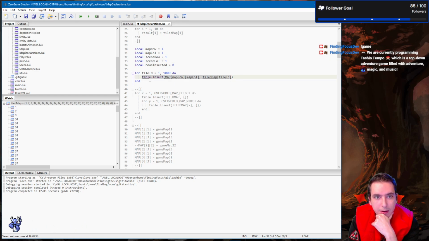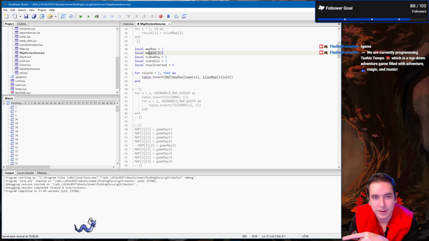And then every time scene column is 10, we chuck it back to 1, and chuck our scene row back to 1, but increment our map column. So we do the next grid's first 10 values.